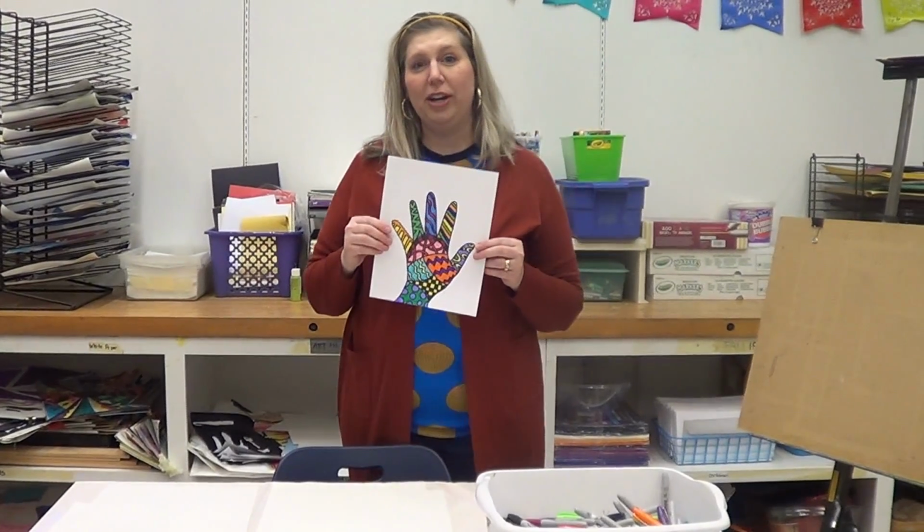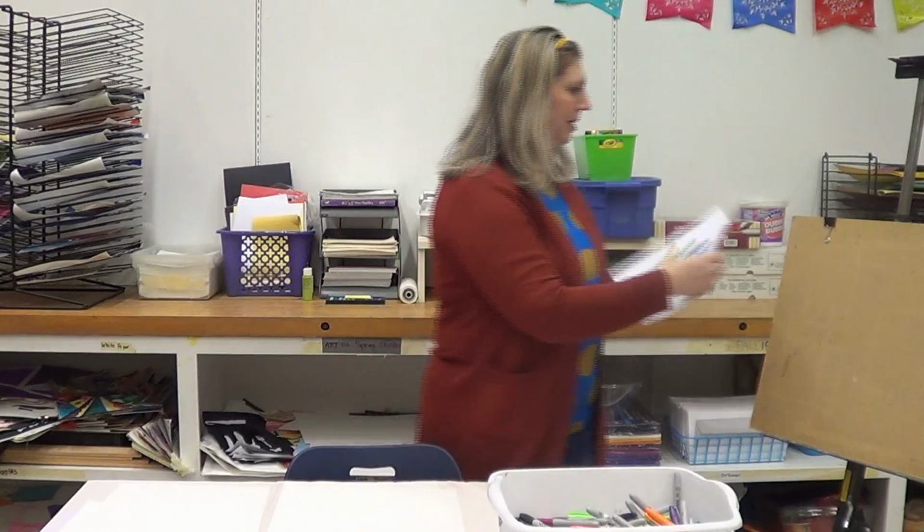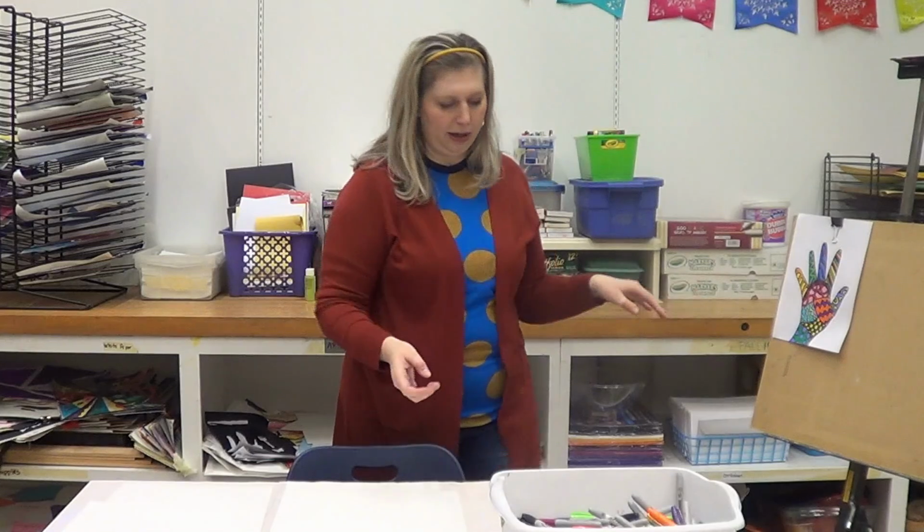Today we are starting our project for February, and this is what we're going to be doing this month. These turn out really cool. They're really individualized because you can pick your colors and your designs, and they're actually called Zentangle hands. So what you'll need for this project this month, let me put this up here. We'll actually be doing a larger one. This is just a completed colored one. But you can do these.